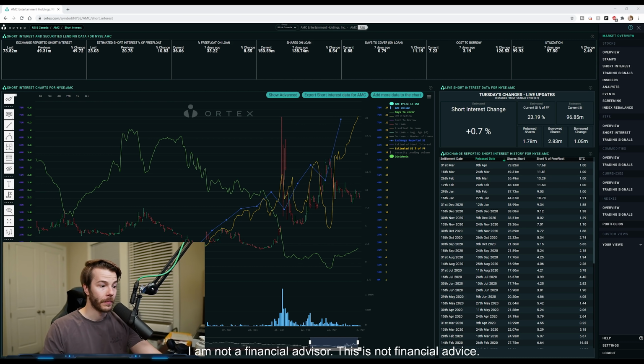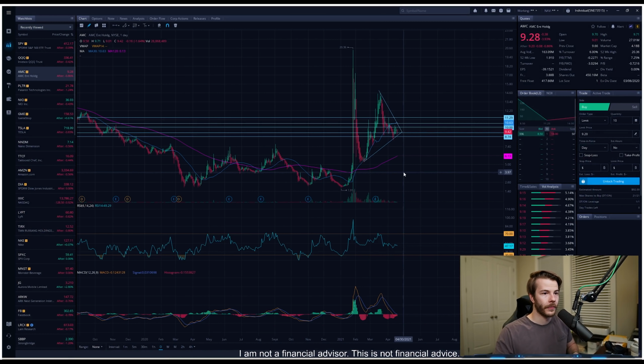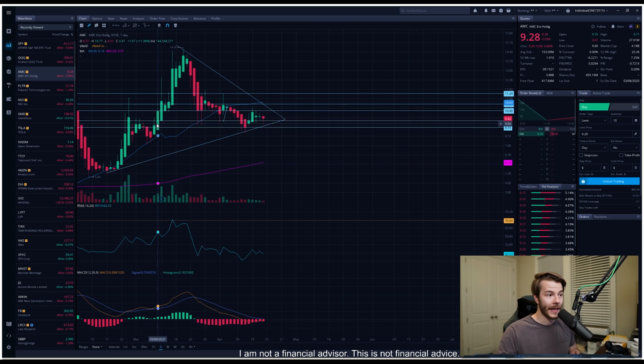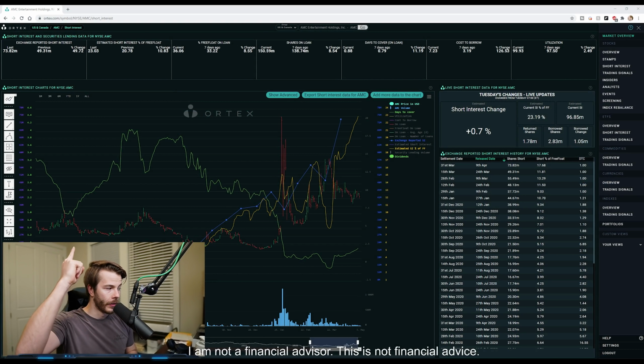The next thing that I would point to is, what does our volume look like? Because our volume lately, trading 26 million shares, we're not going to be able to have a squeeze with 26 million shares. What we're going to need is a day like back here when we had 144 million shares. We're going to need volume to step in to help drive up buying pressure, and then couple it with the short interest, and we should have a more probable squeeze.